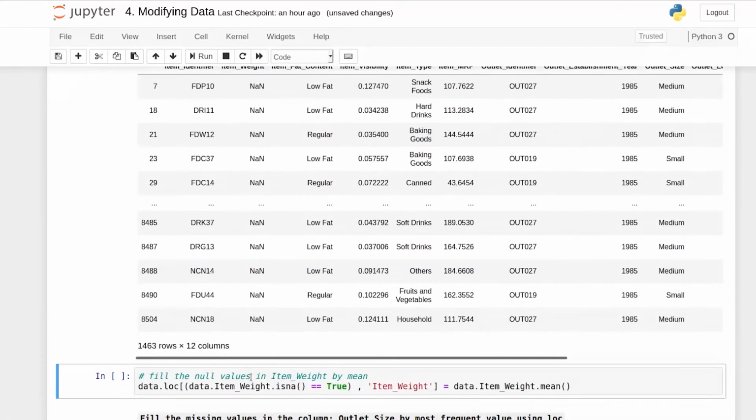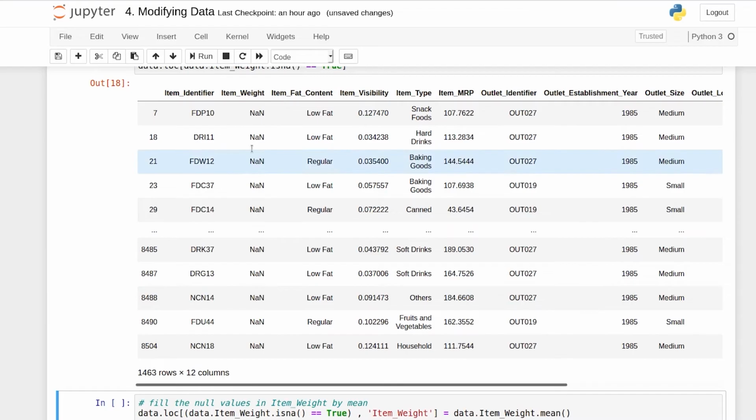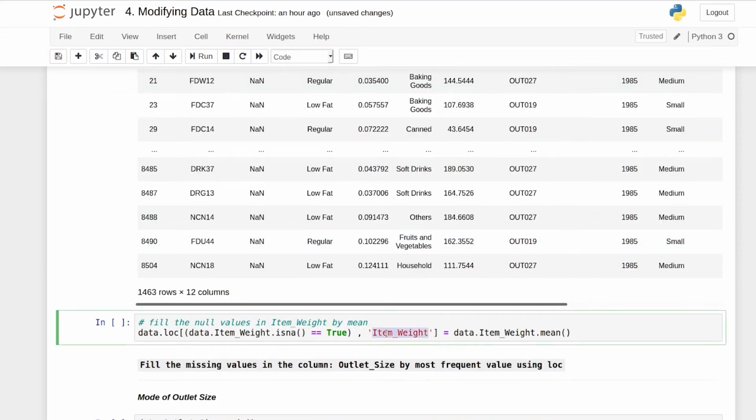That's a missing value. Now the next thing that we can do to fix this missing value is we can replace, or fill, all the missing values by the mean of this column. So essentially, for whichever item we do not have the weight, we'll just fill in the mean weight of all the items there. Now why we are taking the mean is something that you will learn in the EDA module if you have taken the applied ML course. But just as a rule of thumb, a basic way of fixing missing values, when you are dealing with a numerical column, is to impute by the average of the column.